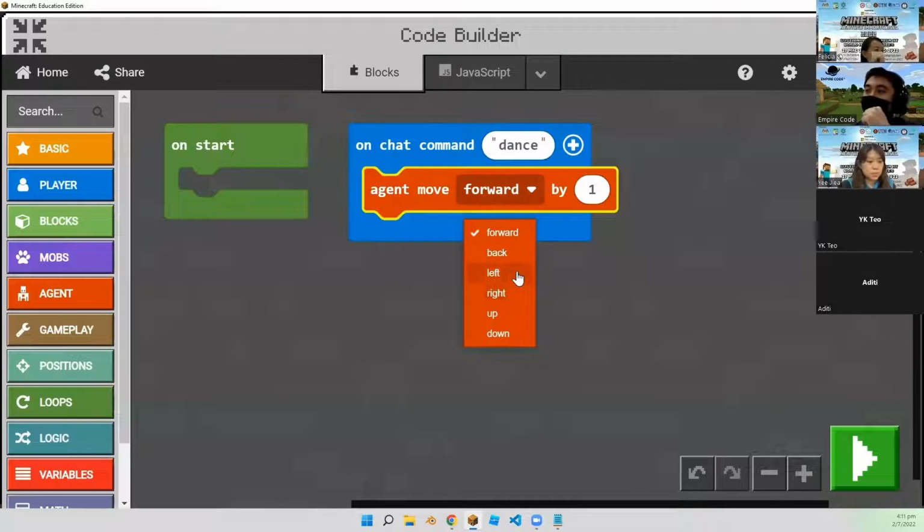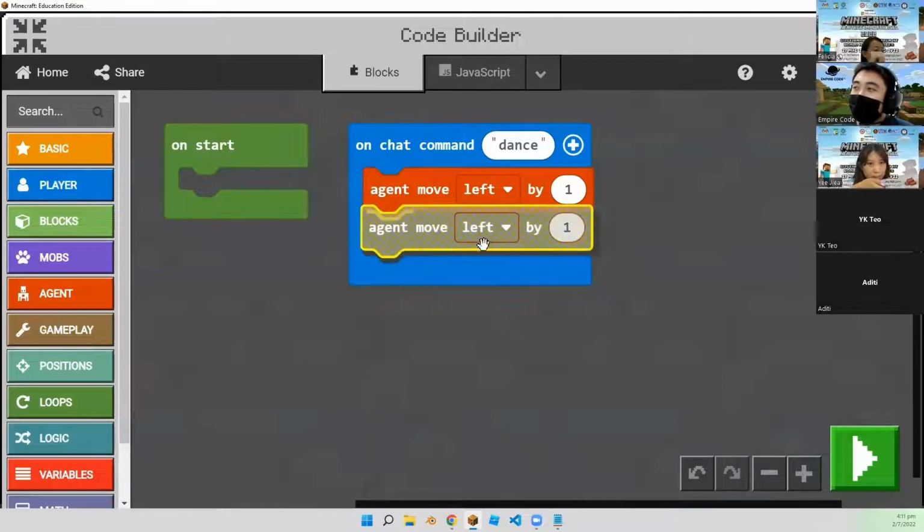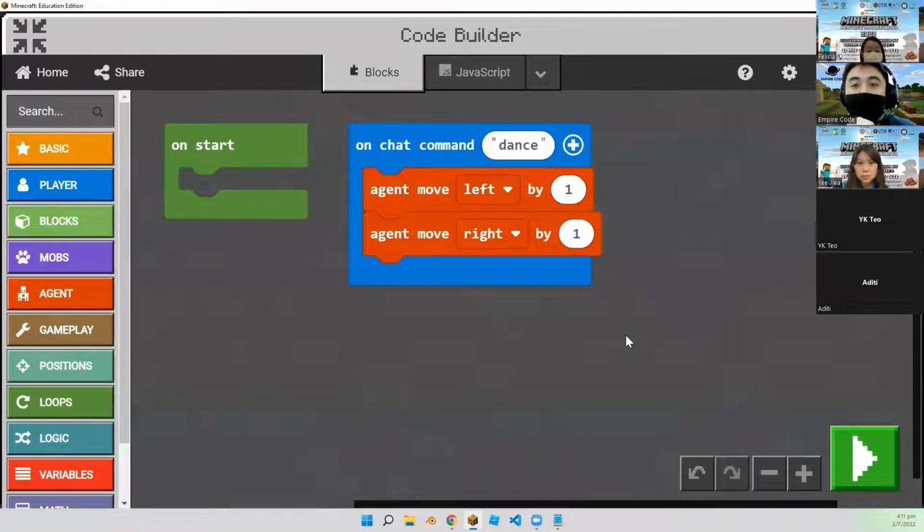So let's start off with making it move left and right, like you're dancing left and right. How do we do that? Duplicate it and change this to right. This will allow the agent to move 1 block to the left and then 1 block to the right.